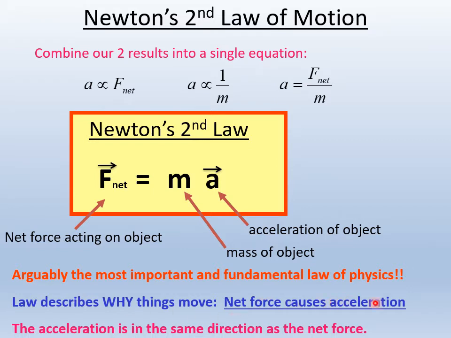Net force causes acceleration. This is cause and effect, okay? The net force is the cause and the effect is the acceleration of the object. And from a vector standpoint, net force is a vector. So whichever way the net force points, the acceleration will point in the same direction. So the object will accelerate in the direction that the net force is pushing it.